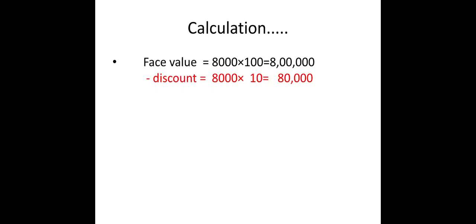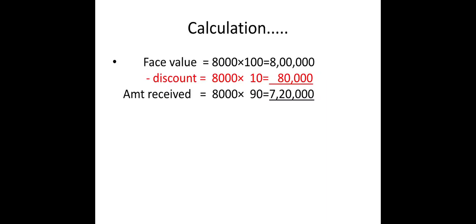So let's deduct discount out of it. 8,000 debentures multiplied by 10. So 80,000 is the amount of discount. 8 lakh minus 80,000 will give you 7 lakh 20,000. So we will receive only 90 rupees from public. So 8,000 into 90, or you can just deduct also. Both the ways you can do it. Either 8,000 into 90 or 8 lakh minus 80,000. Both will give you the same amount. So the first journal entry will be of 7 lakh 20,000. Okay, that is done.